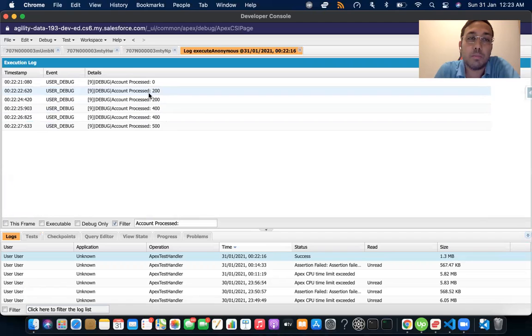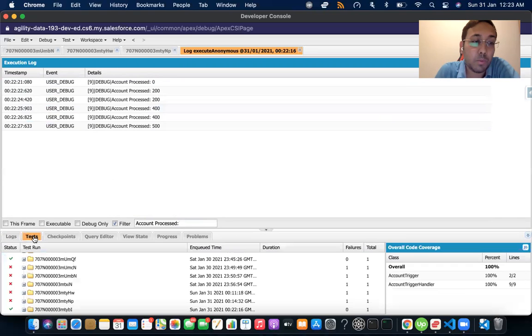So what we are seeing is essentially the size is incrementing by 200. So a theory of the batch of 200 is validated, and at the same time, the assertion passed because that's what we were after, right? Meaning all the 500 records were updated. Otherwise, this assertion wouldn't pass.